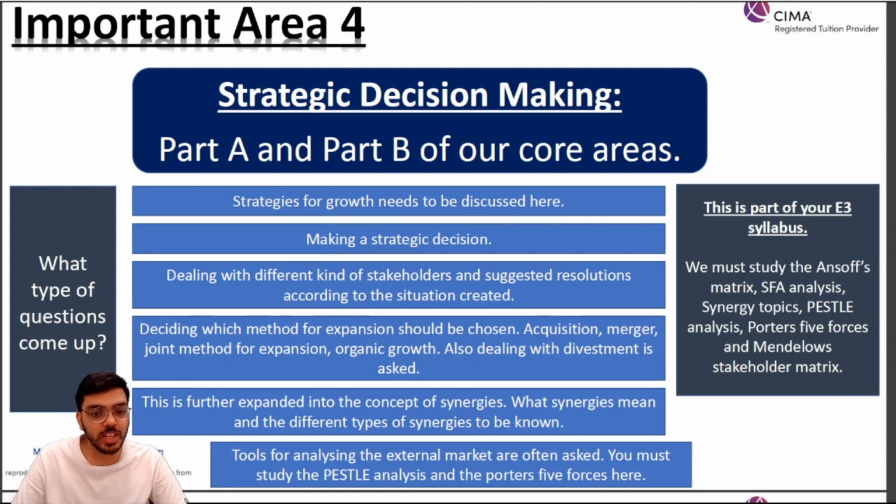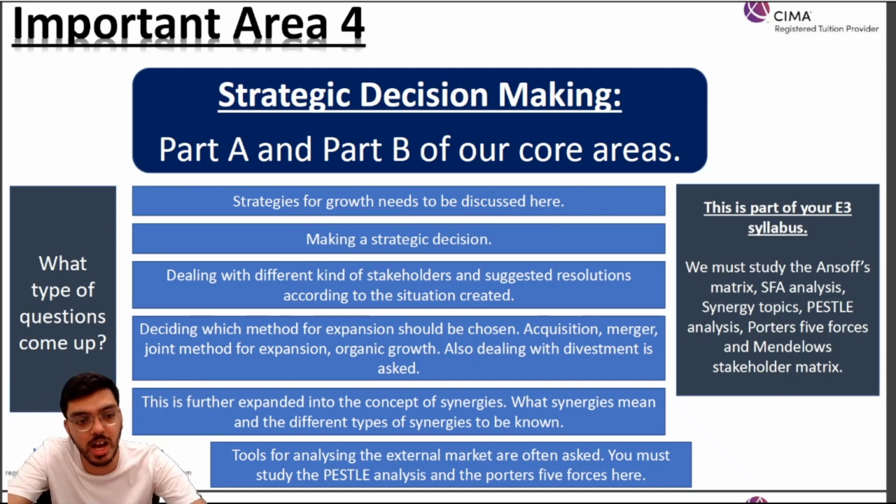Next, this is further expanded into the concept of synergies. Because when you're speaking about acquisition, divestment, disposition, you always think about synergies. What you can do if two companies combine. So what synergies mean and what the different kinds of synergies are, you should know. Last but not least, you should be able to analyze the external market and the internal market for your business. So you must study the PESTEL analysis and Porter's 5 forces for this.